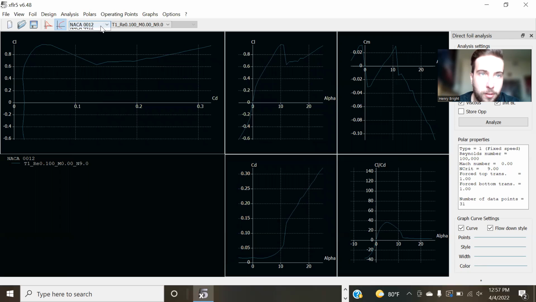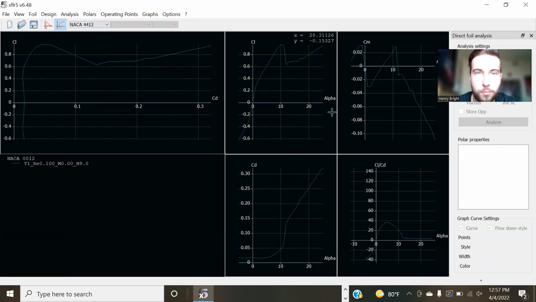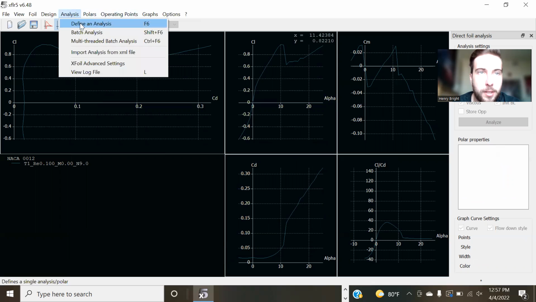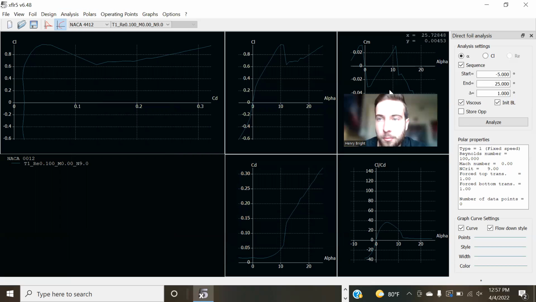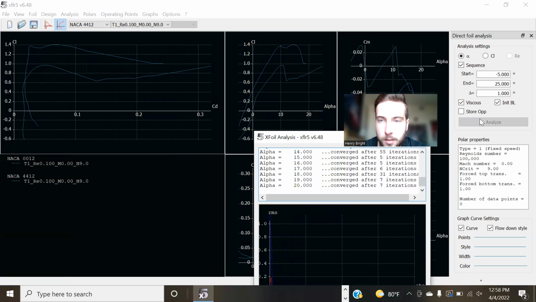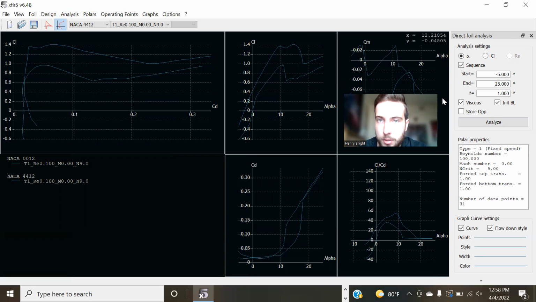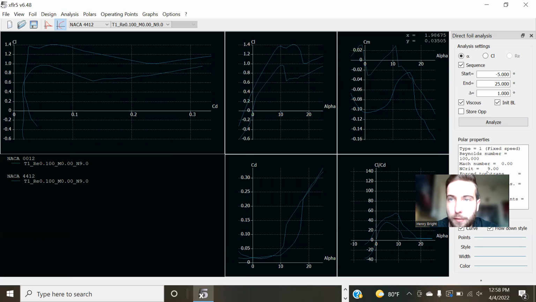I can show you what it looks like for the 4412 file as well. So we'll do the same sort of thing, find an analysis. That's exactly what we want. And then we'll do our sequenced analysis here. Everything looks like it converges again, and now we've actually got it on the same plot, which is kind of fun. You could always reset this. You don't have to do it this way, but this is actually great for comparison's sake. So you can see on the CL versus alpha graph, it's this upper one, so it's basically shifted up, where the zero lift angle of attack is now moved back to a negative alpha.